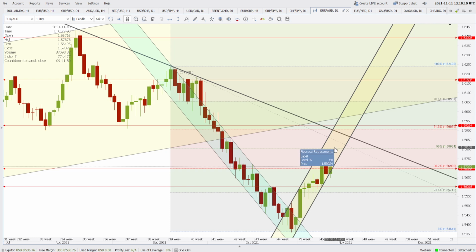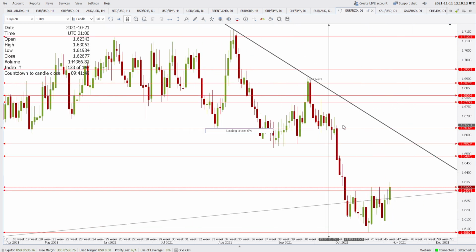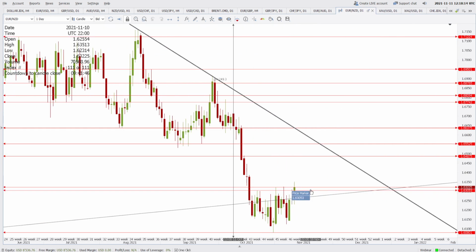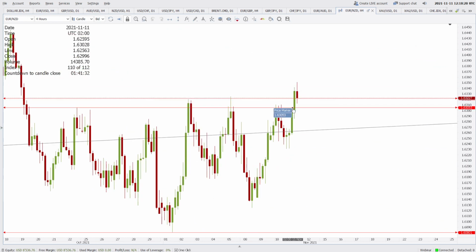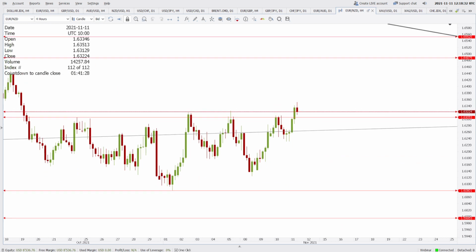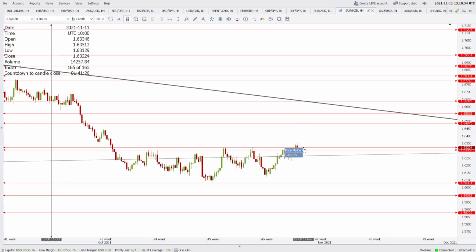getting some sellers here. Talking about the Euro New Zealand, the price is right now at the resistance at around 1.6321. The price has made an intraday high at around 1.6351. If you switch to 4-hour, maybe you will see that the price has started going lower now, and if this area starts acting as a support, which I am expecting, the prices can go back to 1.6487 also in this market.